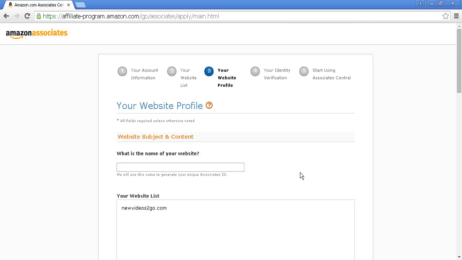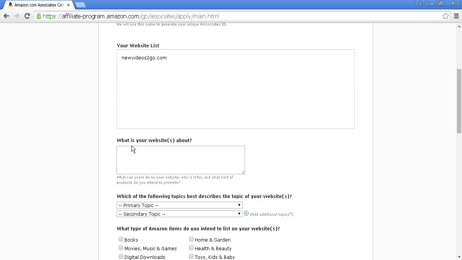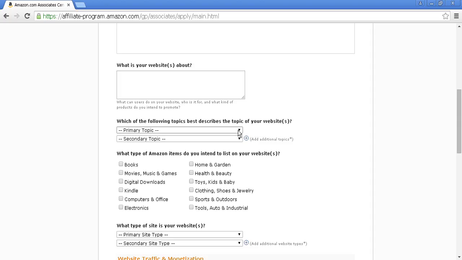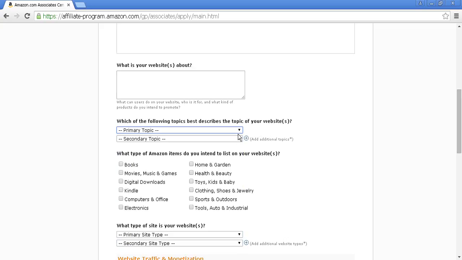Then you have to fill out your website profile. You've got the website list here. You have to write a brief description of what your website is about. Then you select the primary and secondary topics of your website from the drop-down list here and here, which will obviously be different depending on what your primary topic is.